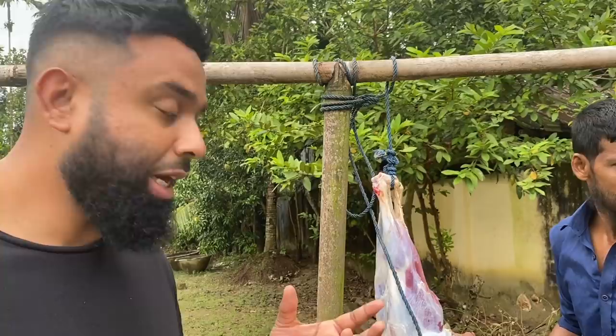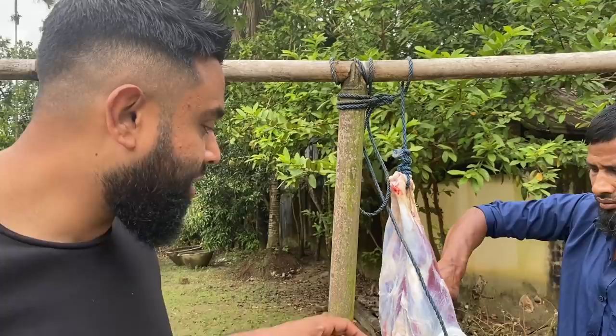So it's going to be amazing textures and flavors, and hopefully we're going to show you how it's cooked, and obviously hopefully I'll try to taste it as well. So this is as it comes. Look at this lovely fatness.